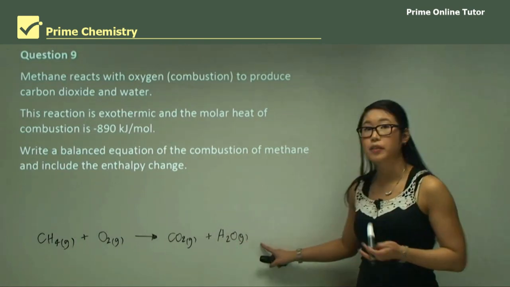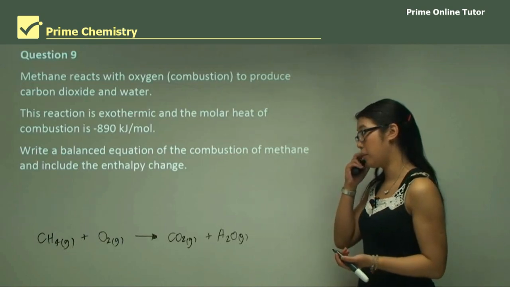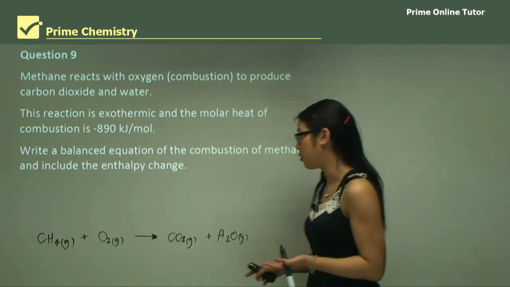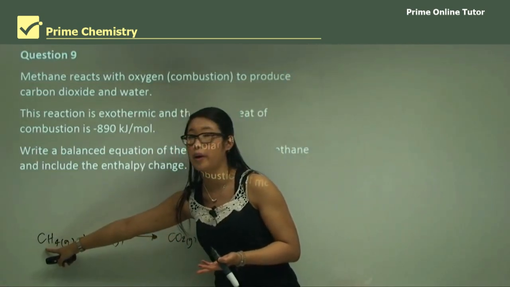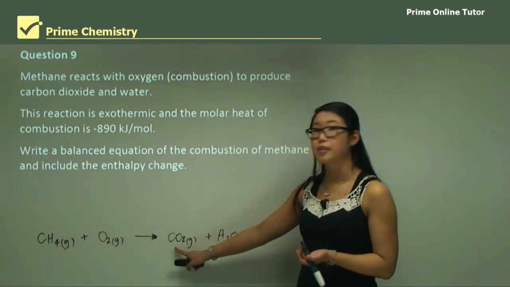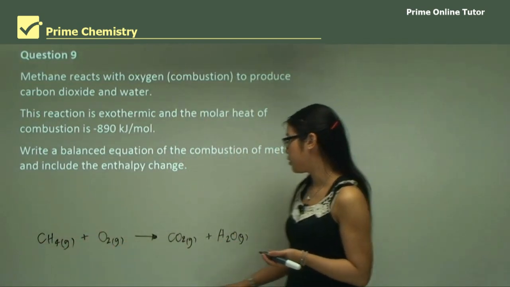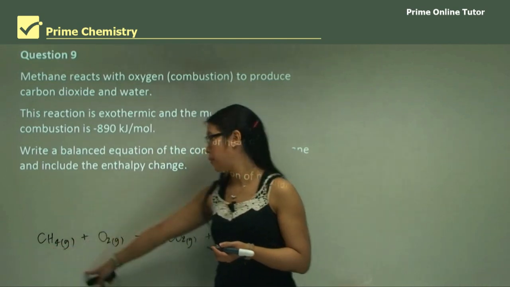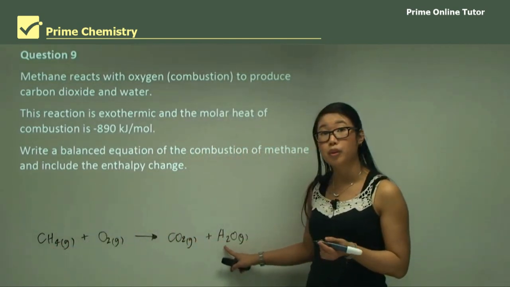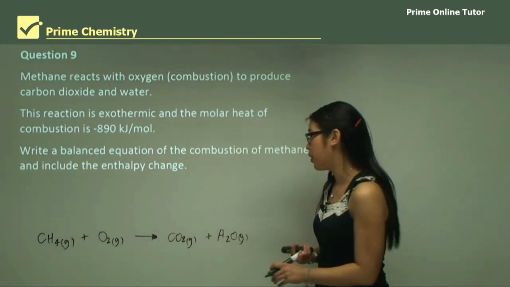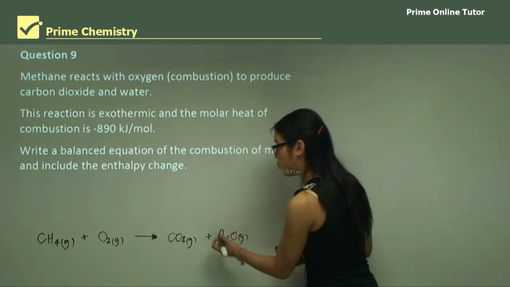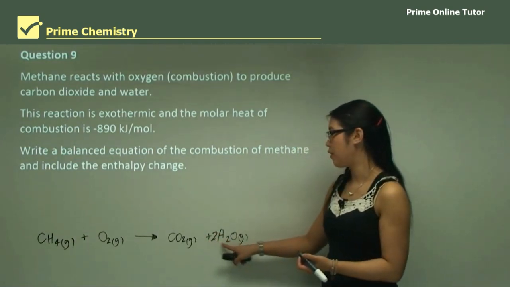So next we always have to make sure it's a balanced equation. So what do we do? First we count how many carbons we have on this side, 1. And we have 1 here, so that's fine. The hydrogens, we have 4 here and then here we only have 2. So that means we've lost 2. We need to put in 2 on this side, so we put a 2 here. So now we have 4 hydrogens.